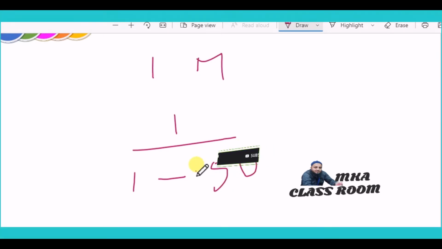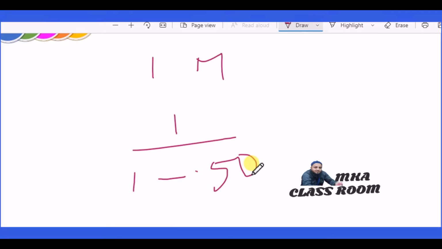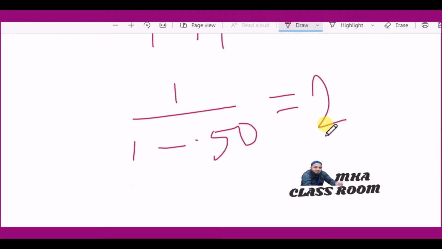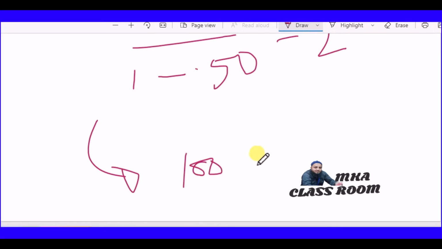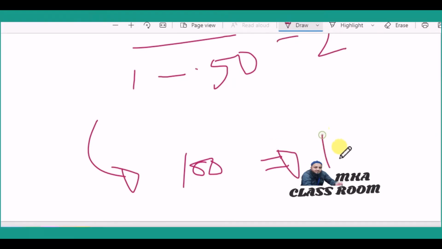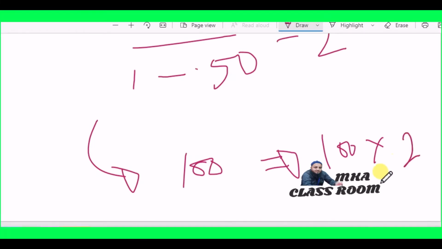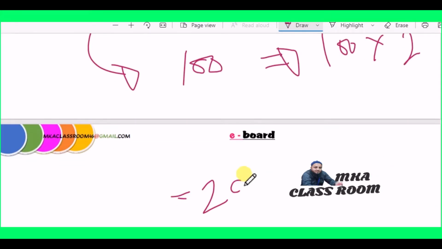That means you consume 50 paisa when you earn 1 more taka. So the income multiplier would be 1 divided by 0.5, that means 2. That means if the government's public expenditure is 100 taka in the economy, its effect should be 100 times 2, that means 200 taka in the economy.